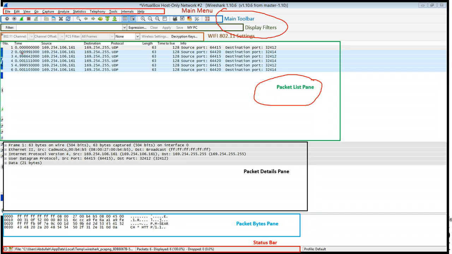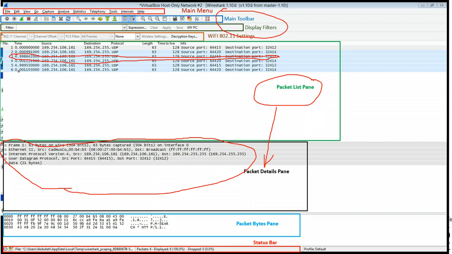And then when you highlight one of the packets, let's say we highlight this packet, the packet details pane will give us the detail of the packet we highlighted. I'll show you this in real time while it's running, and you'll see how this packet details pane changes, and all this information right here changes.